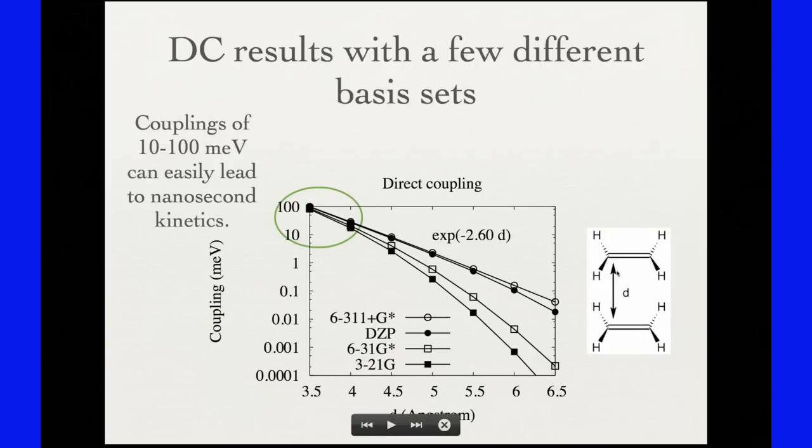One nice thing to look at with the coupling result is the systematic distance dependence. In this case, we are pulling away the fragments, and then trying to see whether you can obtain an exponential decay. With smaller basis sets, you see the tail of the Gaussian wave function, and the effect of these tails starts to show up. But the larger the basis set, the better exponential decay you get. That's pretty much indicating the value we get is a physical solution. And the typical slope of these triplet energy transfers is 2 point something per angstrom. So this is twice as much as that for electron transfer as well.